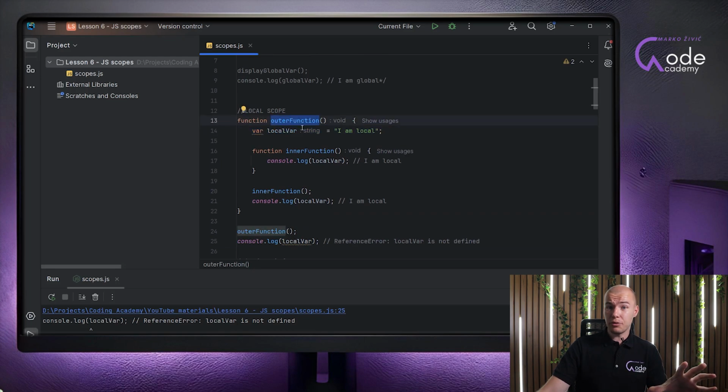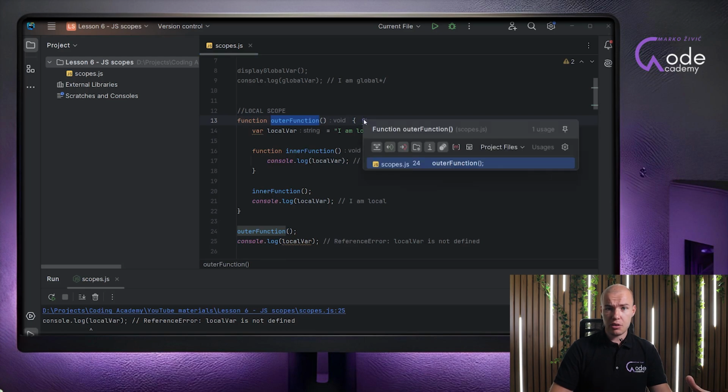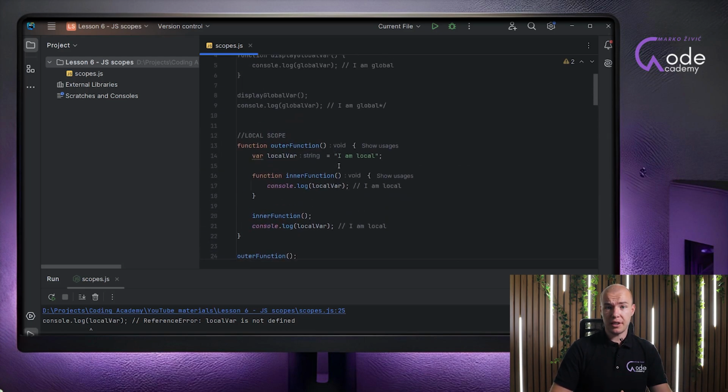So outside of the outer function scope, this variable does not exist. Have that in mind, it's very important, because that is how closures and many other concepts in JavaScript rely on that fact. But other than that, everything seems fairly straightforward, right?